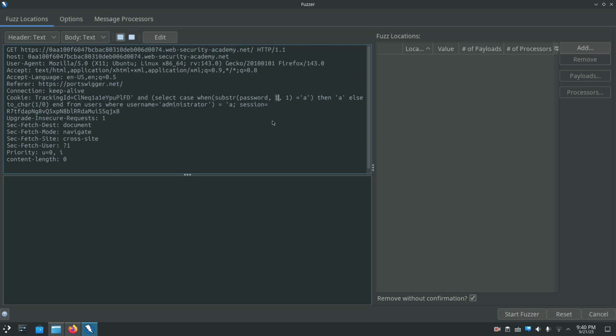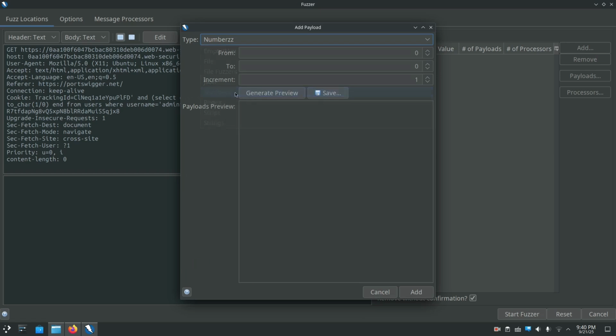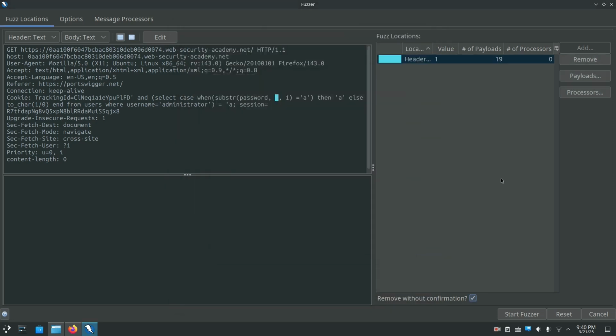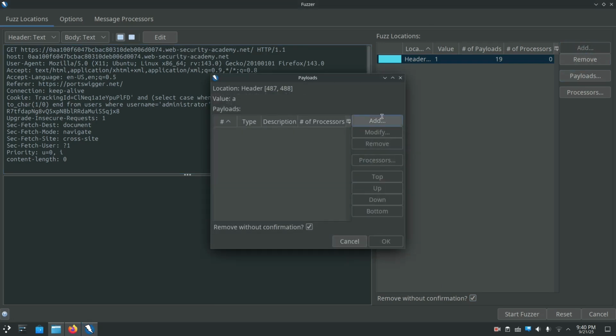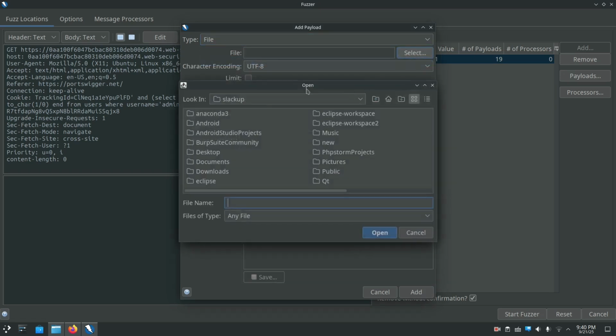We need to iterate in every position, so we will go from 1 to 20, select numbers from 1 to 20. That's the length of our password which we have recently discovered.